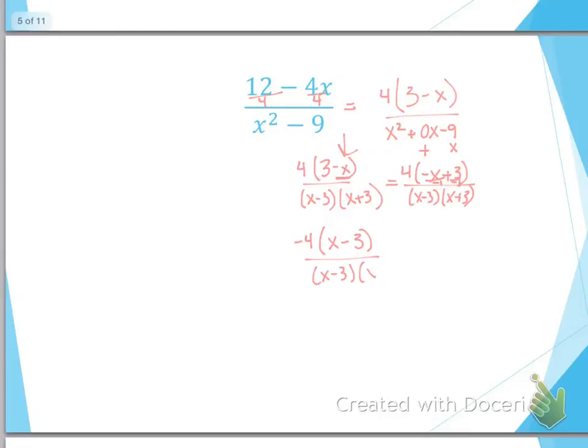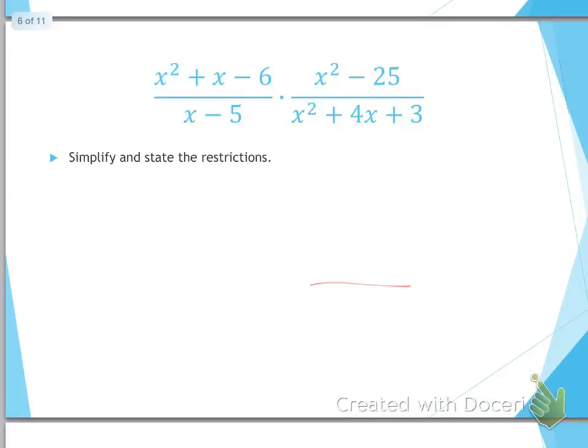So you can take a GCF out of a negative number. I could have taken negative 4 out in the first round there. And now you can see that they match. So these ones will cancel. All I have left on top is negative 4, and then on bottom I have x plus 3. So some of these you can kind of manipulate to get them to be the same. You have to be wary of how far you go.